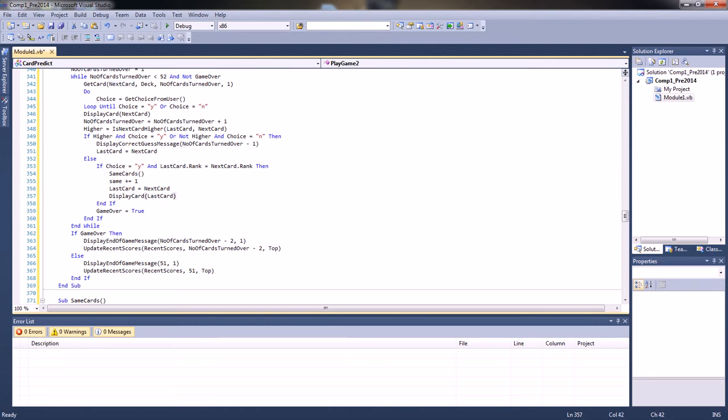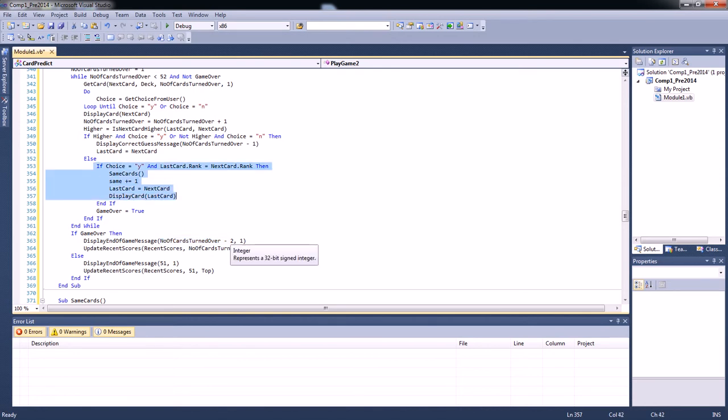Now that's almost everything we need to do. Some of you probably noticed that we've created this variable, we've populated it with the appropriate values, but we're not actually using it for anything else. So this, we need to keep track of how many times that happens, because that's going to affect our score. As I said, we don't want to give the player's score a point for when this happens.